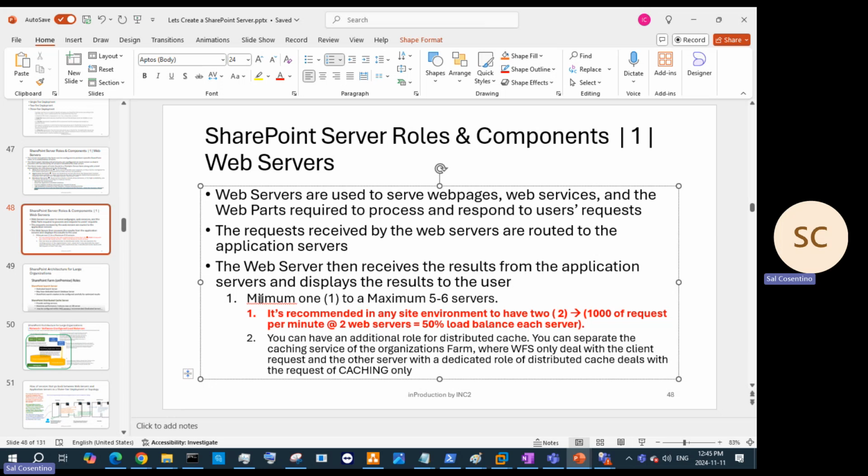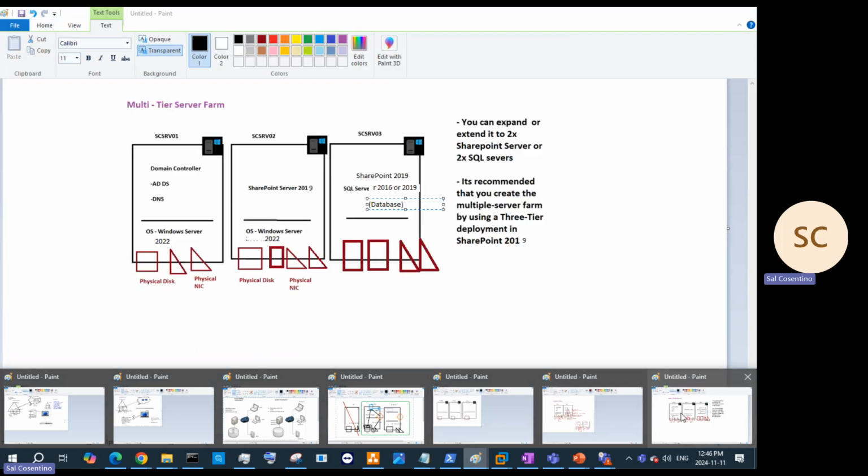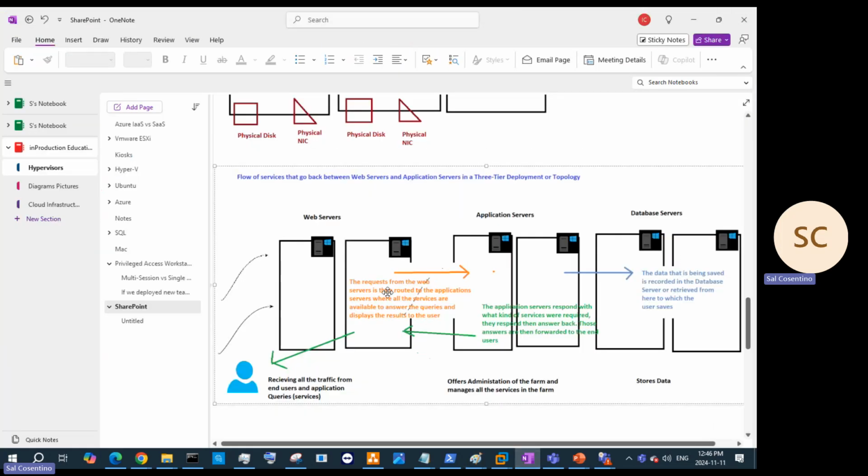you have to understand what we talked about already in the diagram in our last drawing. Our web servers are receiving all the traffic from end users and application queries. So that'll be our front end for those services.